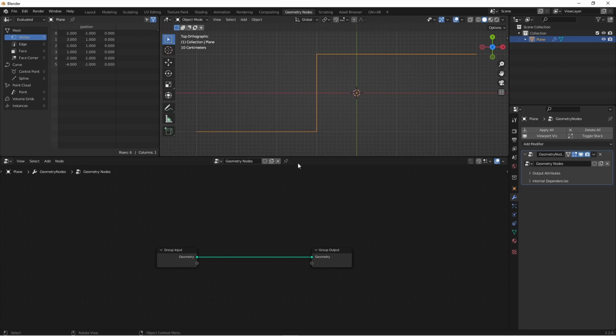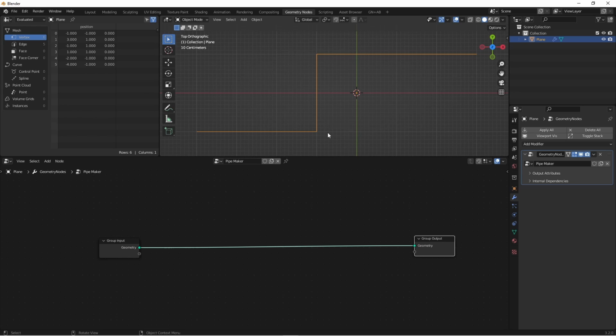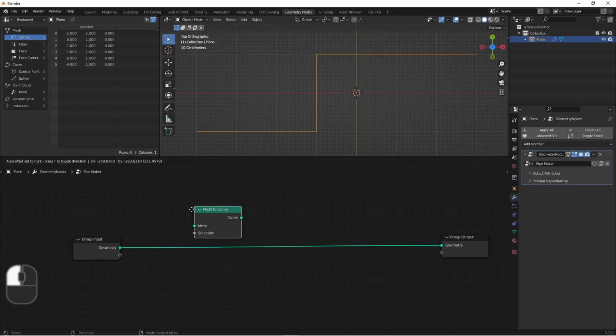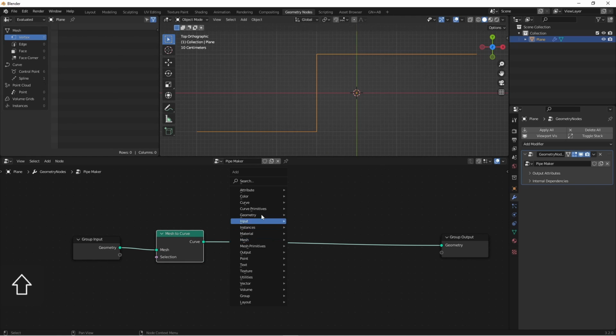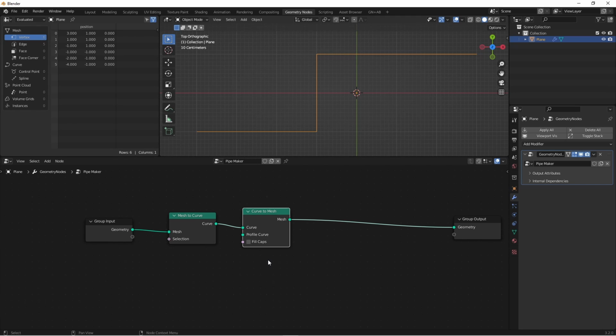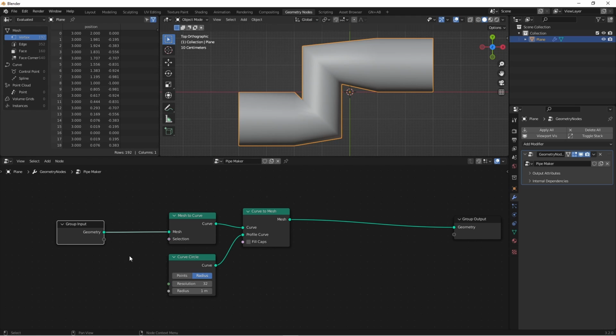Adding a new node tree, I want to start with a mesh, so that later on I can apply this modifier and have it changed into a static mesh. So to turn this mesh line into a tube, easiest thing would be to use a curve to mesh node. And since we're starting with a mesh, we'll have to change it into a curve first. So we'll use a mesh to curve node. Our mesh is now a curve, and so now we can use a curve to mesh node. And for the profile curve, we're just going to use a simple curve circle. So at the very beginning here, let's go ahead and tie our resolution and our radius of our pipe into our group input.